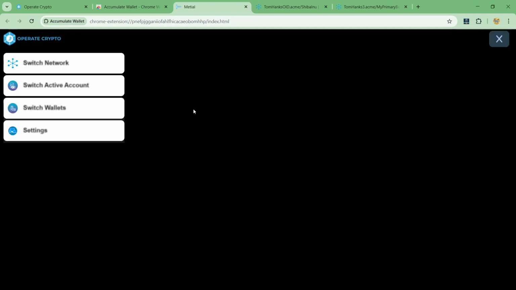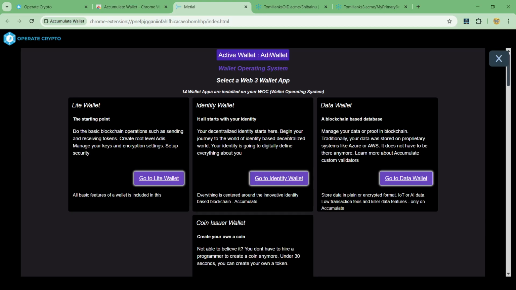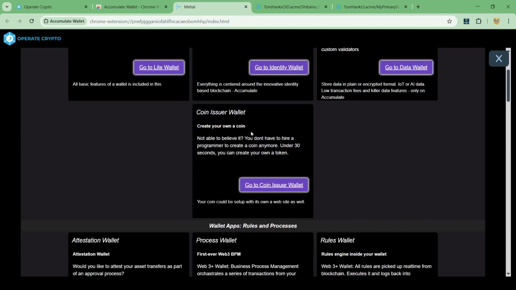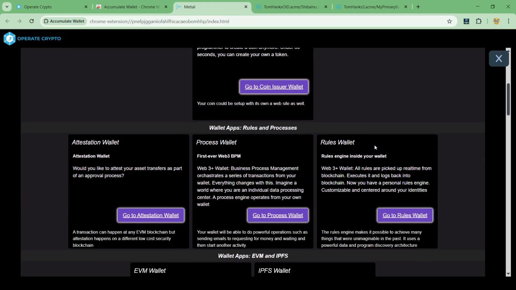To manage data. So if you go to the switch wallets, you see data wallet. You see coin issuer wallet. So issuing a coin is really easy using the identity wallet system. We can do that, but there are a lot more activities that you can do, which is again related to identity wallet because a data account is under an identity account. A coin is under an identity account. So it's all related, but we have separated them with a lot of things.